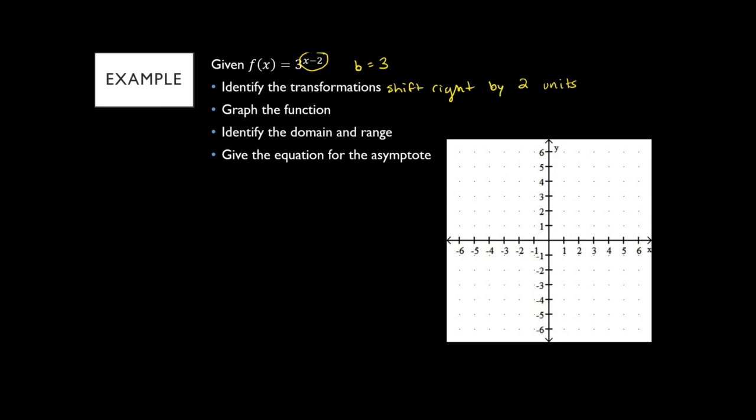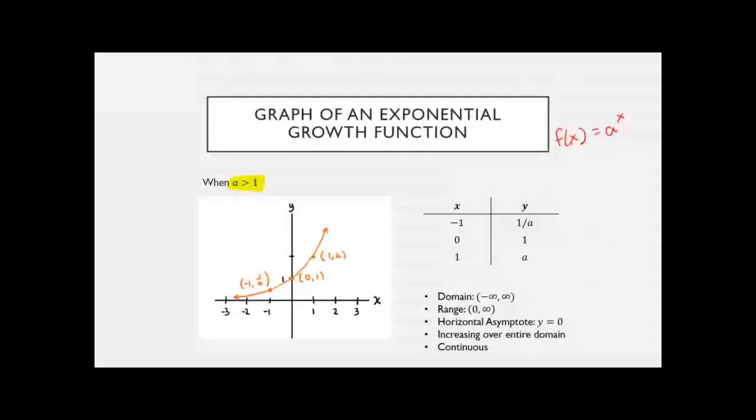So now let's graph the function. I'm going to go back to my base with -1, 0, and 1, and then this is 1 over b, 1, and b. So just to be clear where this table comes from, my base 3 is greater than 1. This is a growth function, so I'm just literally copying my table here and using b instead of a because that's what the book is using, but it really doesn't matter. So I'm just copying from this table.